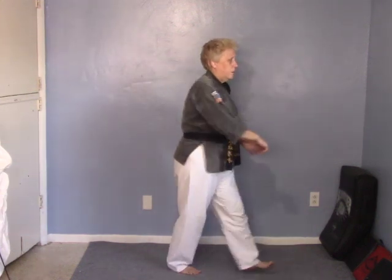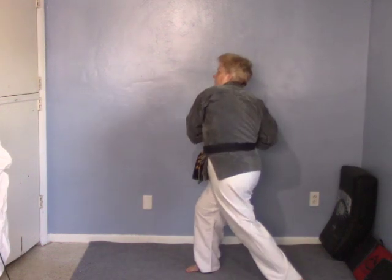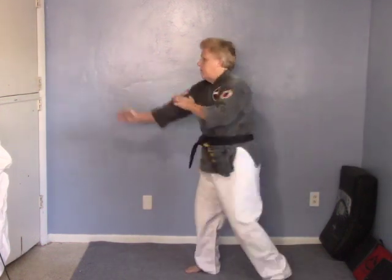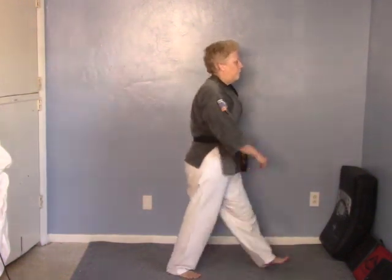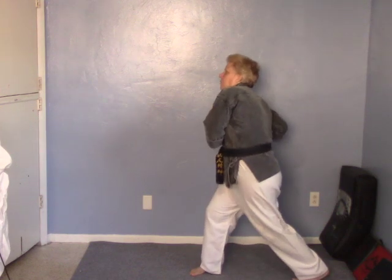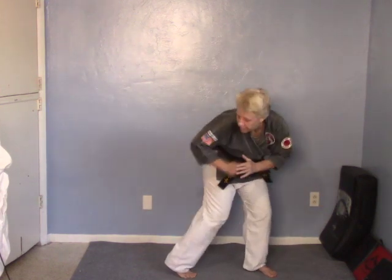The C version: up, over, elbow, chop, chop. D version: step forward to 12, up and over, roll over, hammer fist.